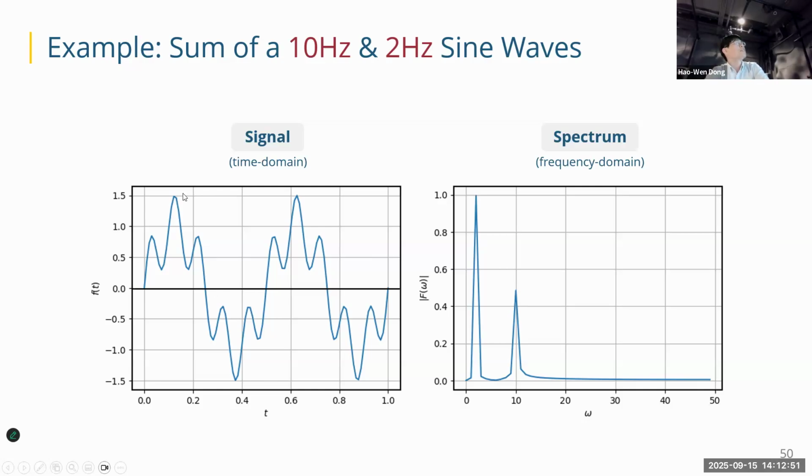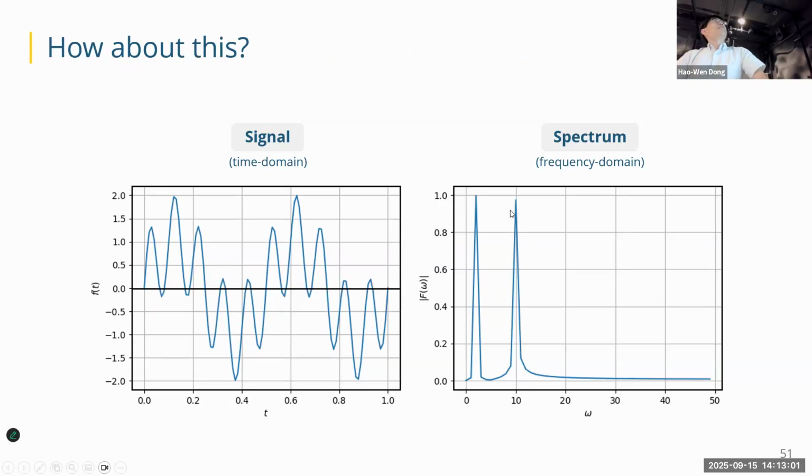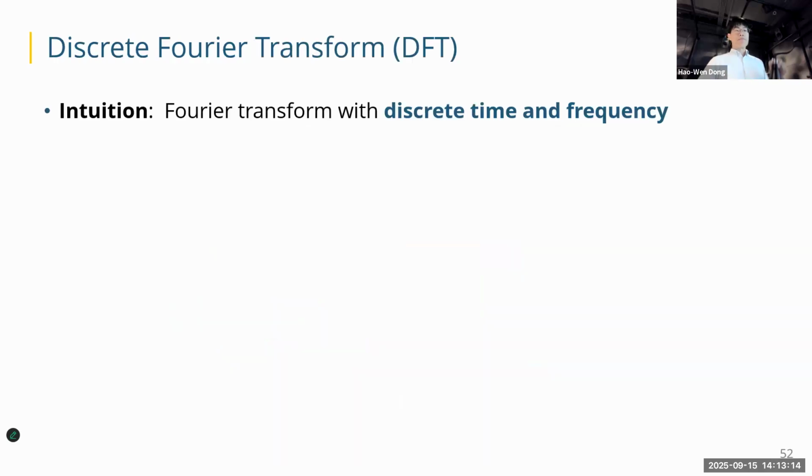So you pretty much still see the 2 hertz, and then there's additional fluctuation caused by the 10 hertz signal. But now if you increase the magnitude of the 10 hertz signal, it becomes a little bit tricky because the 10 hertz one makes much larger fluctuation. But still, you can do that.